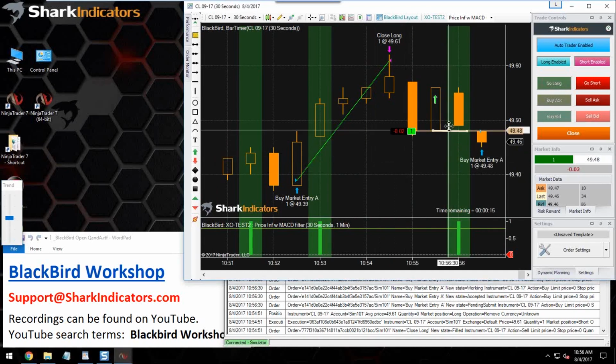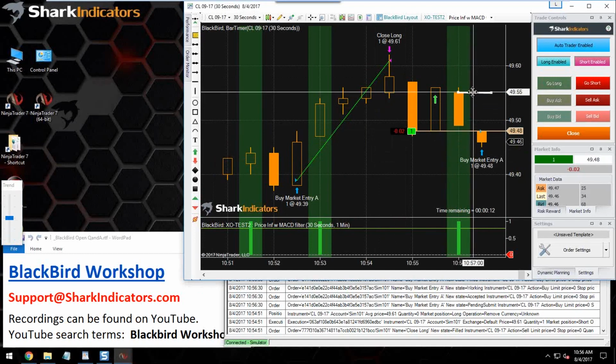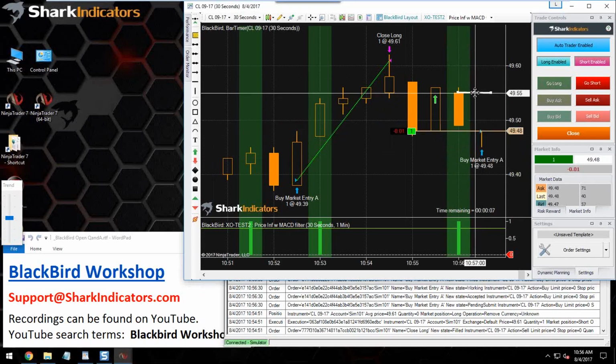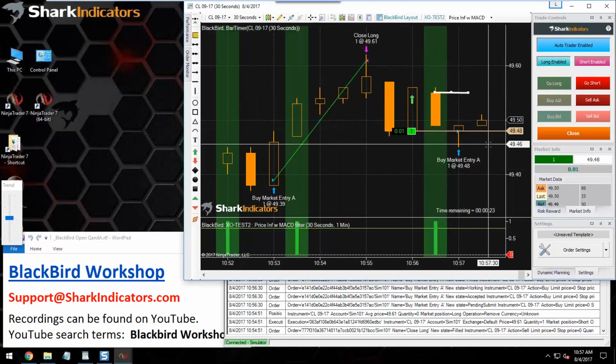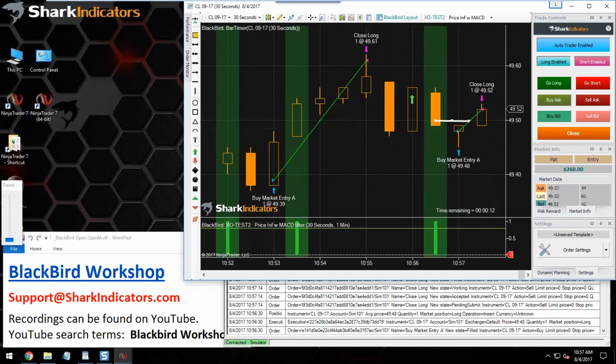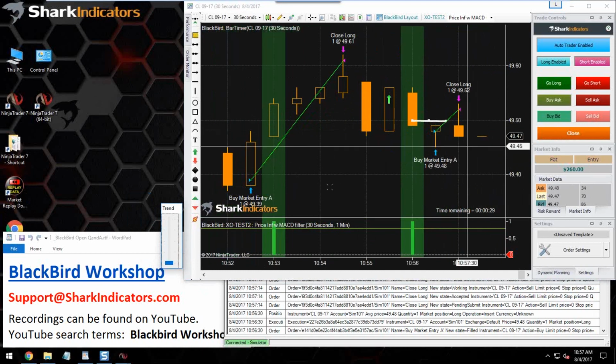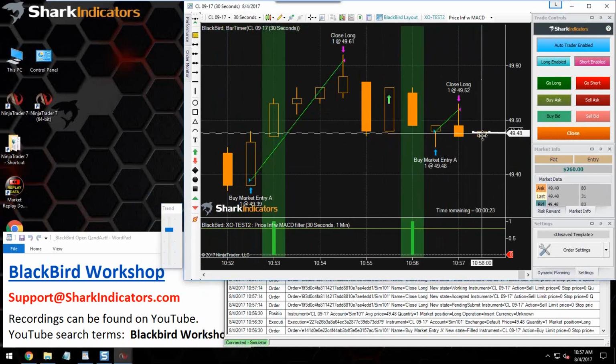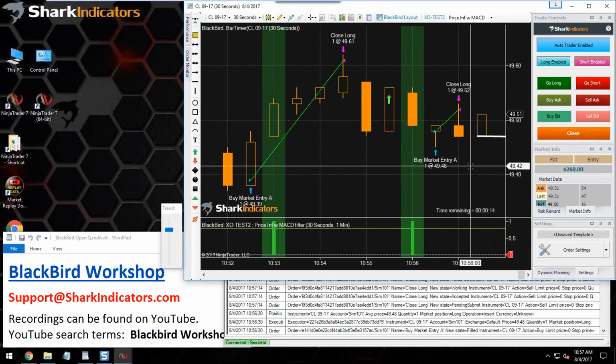So what happened was, since that bar closed, when this next bar opened, it opened below the low of the previous bar, and so we got into the trade. Let's set this up for another signal here. Let's close this. All right, come on, price. It's closed down. There we go. All right, so we got a reversal down. So now I just need to generate a reversal up. So there's the open of that bar.